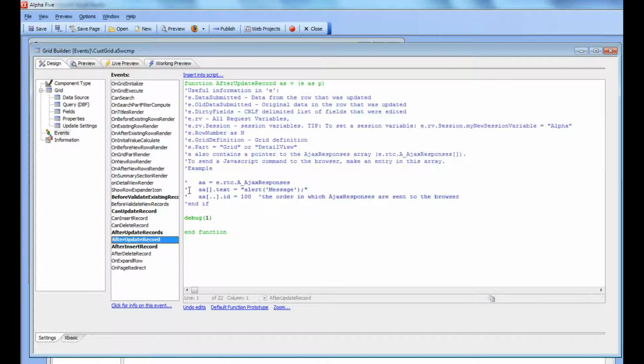So you might want to do any number of server-side events, and sending out email would be one example of a server-side event. Writing another record to a transaction log might be another event, or you might want to actually send some JavaScript back to the browser to make some change to the HTML that is displayed in the browser. So let's go ahead now and take a look at how you can actually do that.